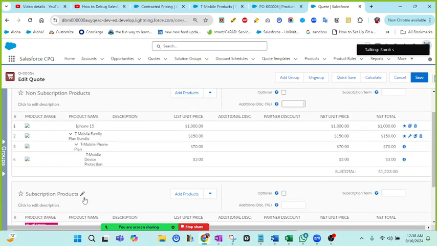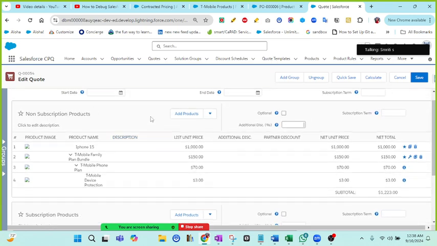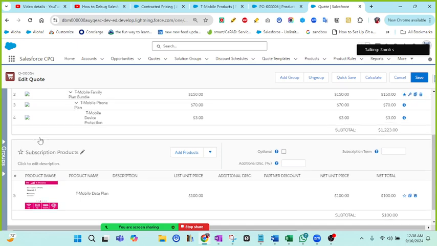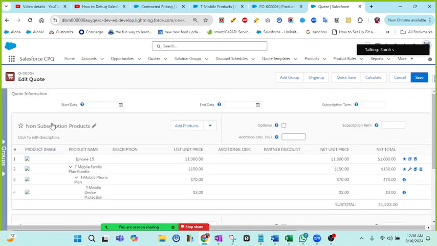But we can create multiple orders by splitting the orders, by group. So for example, there will be one order for non-subscription product, and one order for subscription product. So we can split the orders also with the help of grouping, which we will see once we go there. But let's do that. Let's put 20 and let's calculate.